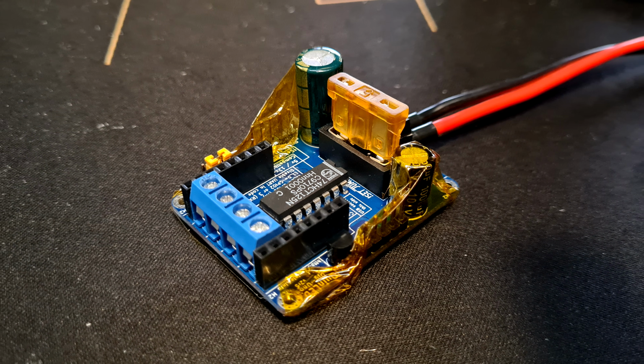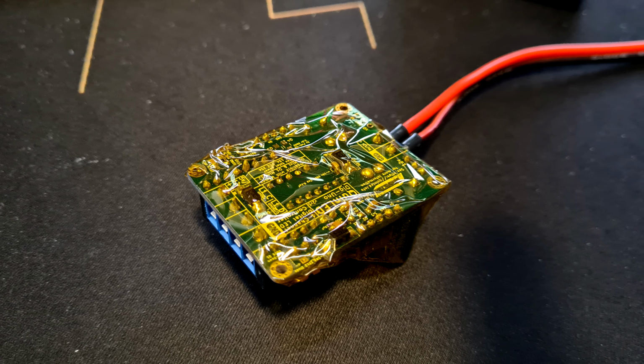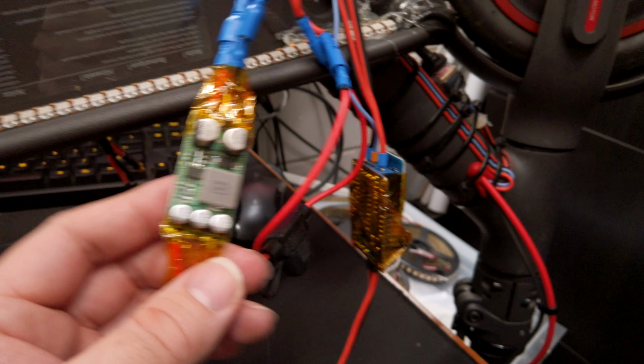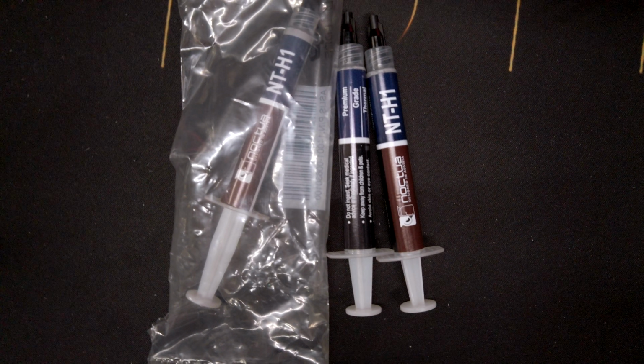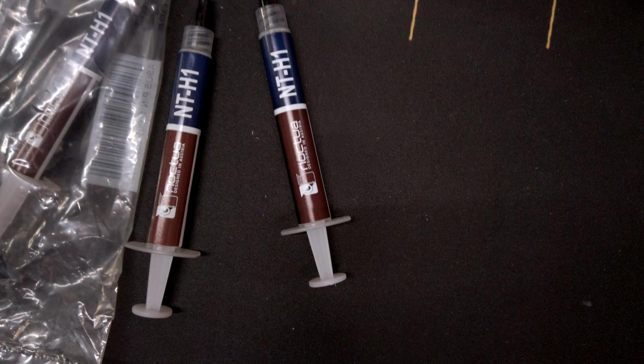As I said, I will encase the QuinLED-Dig-Uno driver controller board in Kapton tape, which I've done. And this is the DC-DC converter. And I've also taken care of shortening all the cables to the length they need to be. And well, I looked for some thermal paste, and I seem to have, I love Noctua.